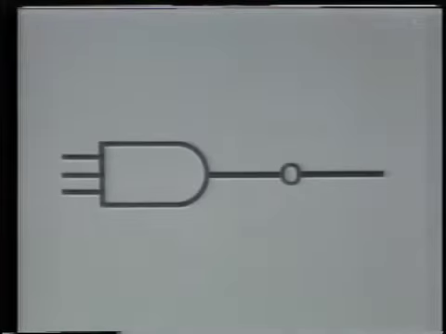Let's look at a slightly different version of this circuit. Let's just do away with the triangle. Now, if we slide the circle over against the AND gate, we have something that looks like this. Of course, this is the NAND gate symbol. The circuit still behaves the same because we still have the inversion.